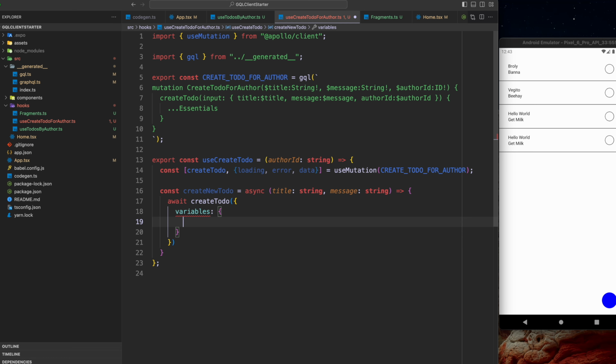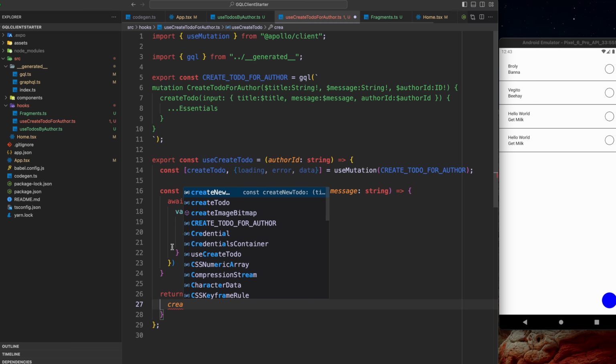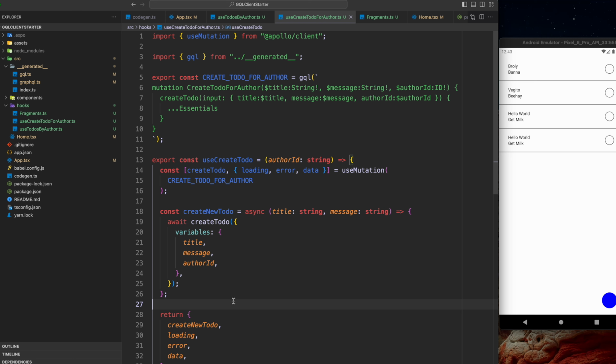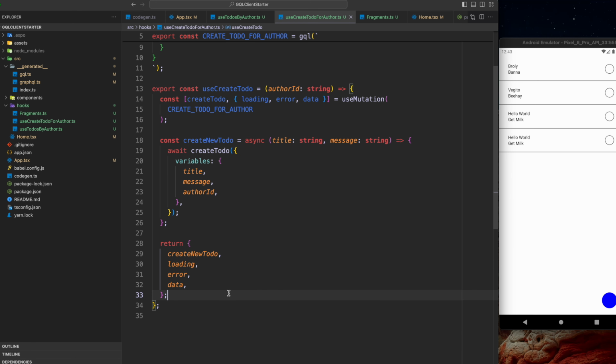You always have to do that. It's really hard to remember, but in here we're going to put our title, our message, and our author ID. And from this hook, we're going to return our createNewTodo function that we created for convenience. We'll also return the loading, error, and data just in case we need them from the caller.